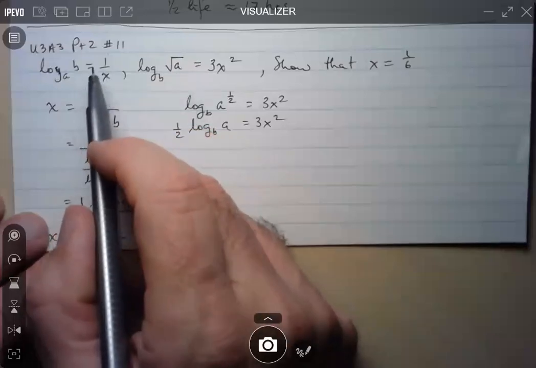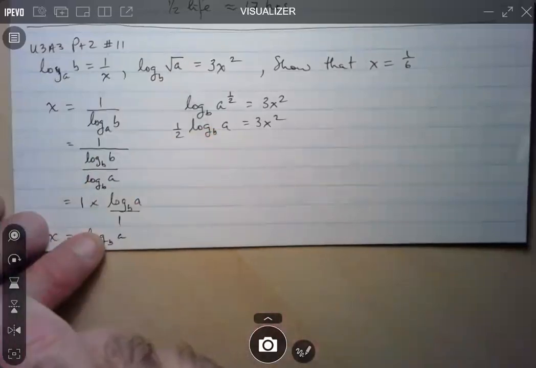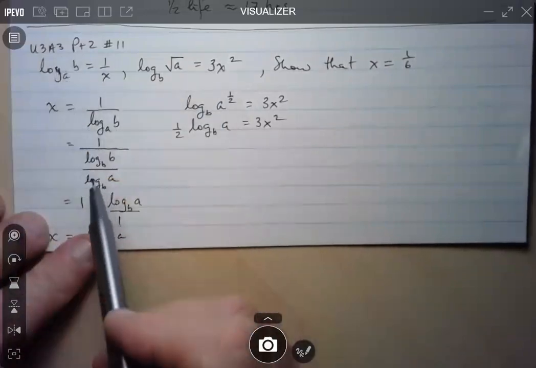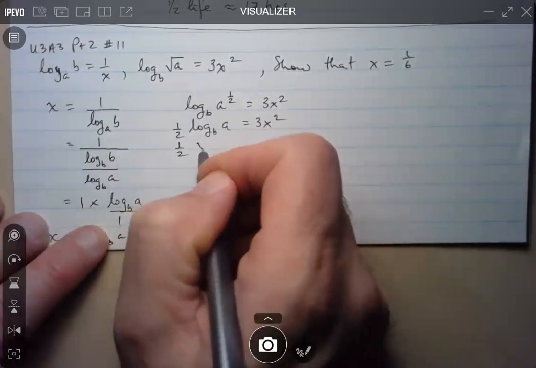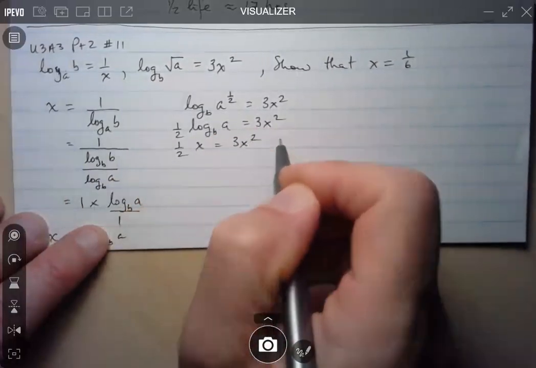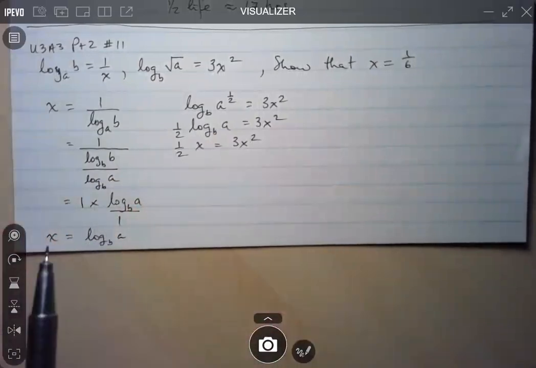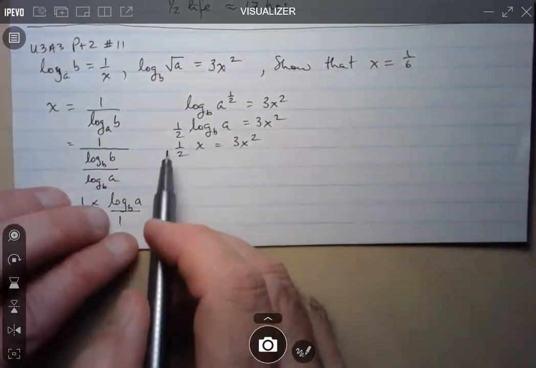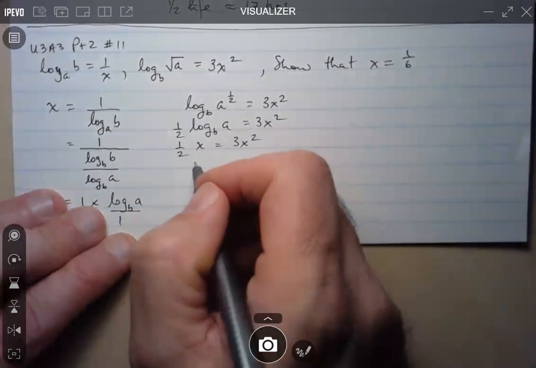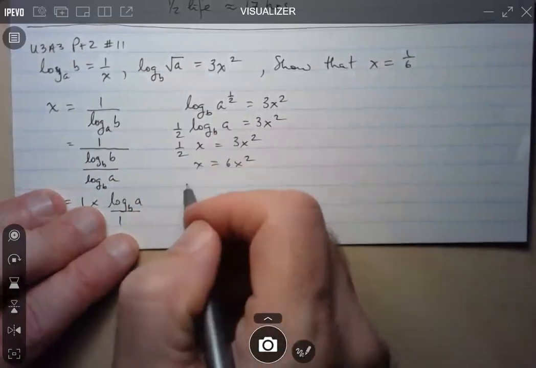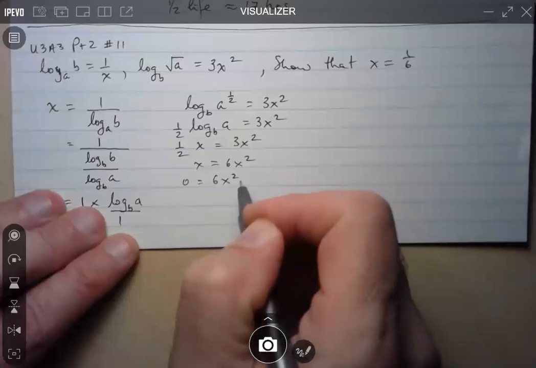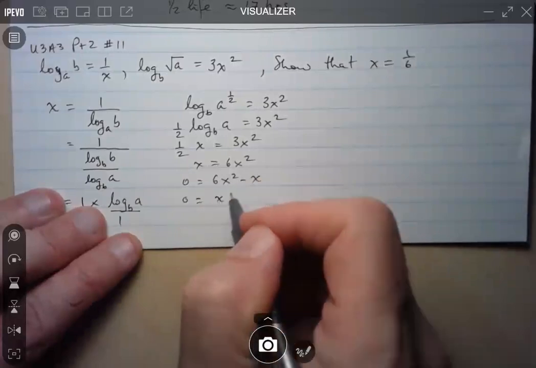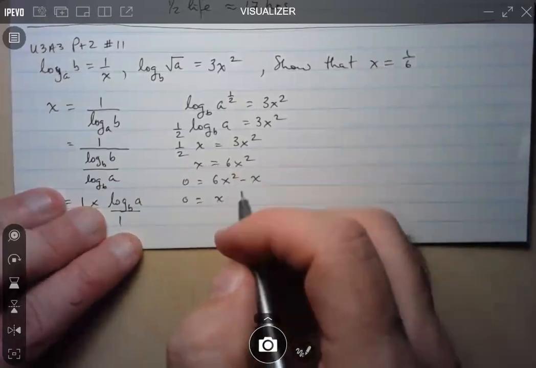So essentially, what I'm solving is a system of equations, except really with only one variable to work with. But I needed to work through this change of base. So this is 1/2 x is equal to 3x squared. And I just have a nice, easy polynomial equation. So I don't want this fraction hanging around, so I'll multiply both sides by 2. I bring everything to one side. And in this case, this is very easily factorable. I certainly do not need to use the quadratic formula.